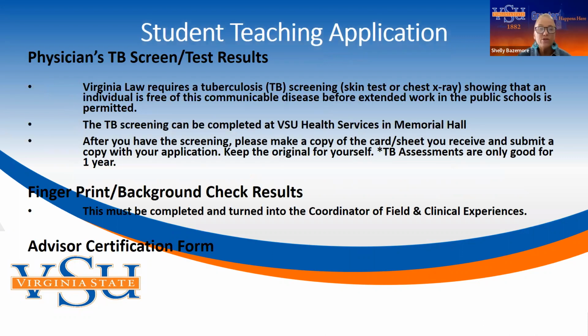Now, students also have to have a tuberculosis screening. It is a requirement from the state of Virginia. And that can be done at Memorial Hall at the Student Health Services, or you can go to a minute clinic at Kroger, CVS, Walgreens, etc., and get it. However, if there are questions about the fact you may have been out of the country, may have picked it up in some situation, they may actually have to give you the immunization, and then you have to go back in a week and they check to see what the results are for you.